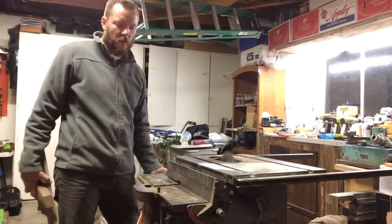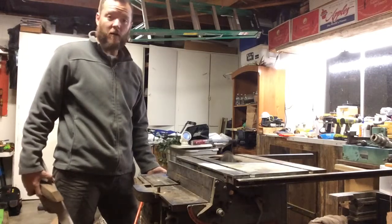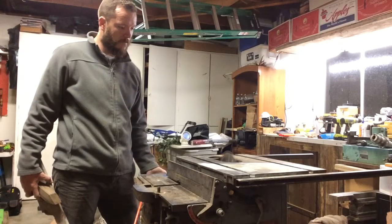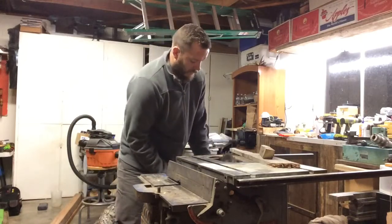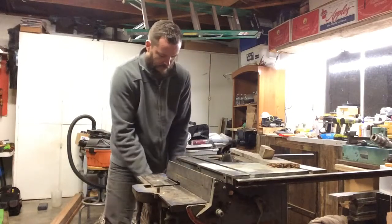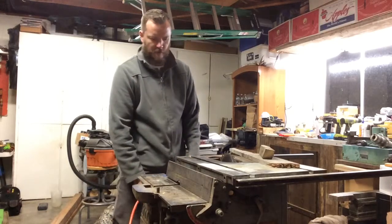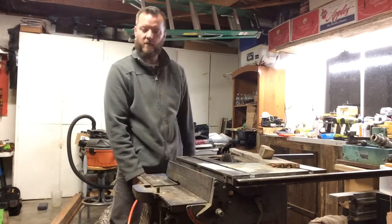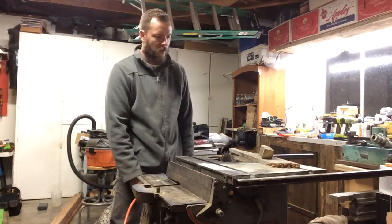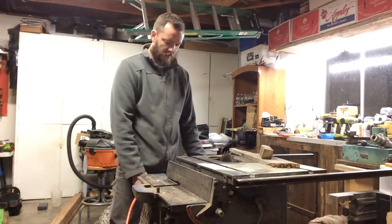Everything needs to be lubed up a little bit, but at least that's my table saw portion. I need to get everything greased up, lubed up, all the dust taken off, but at least that side is the table saw, and this side is the wood planer. So at this point, everything is functioning.